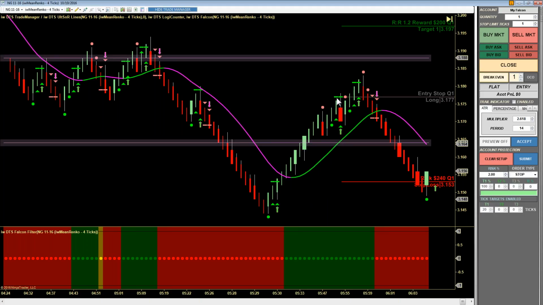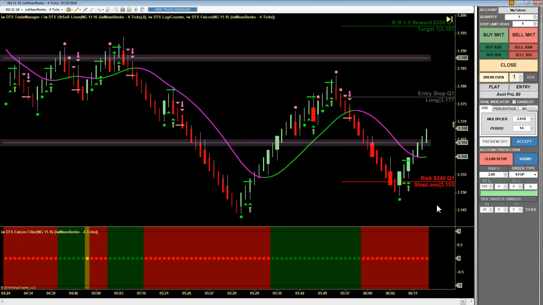So even though these are high probability signals, unfortunately, they're not 100%. And I'm sure I don't need to tell you that no signal is 100%. But look at what happened. Even though we took a hit on the trade, we did not lose more than we can afford. Again, I cannot overemphasize how important that is.